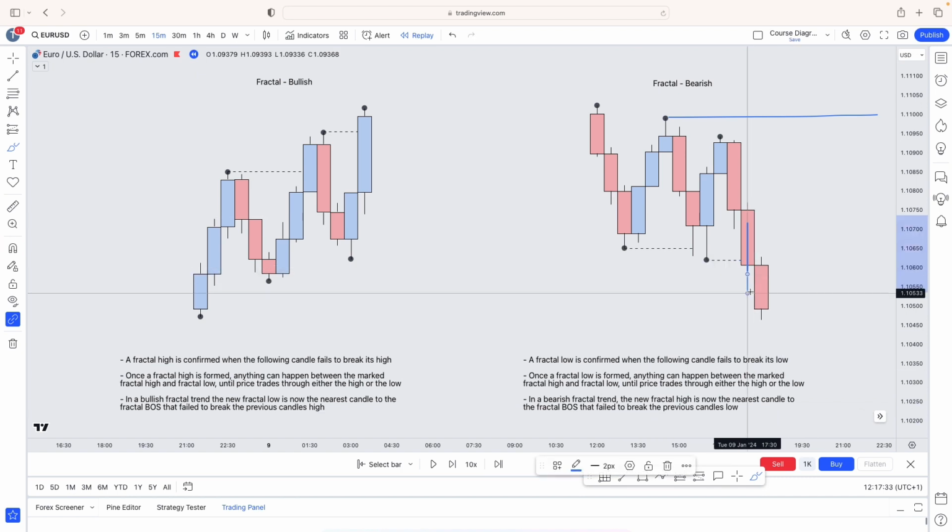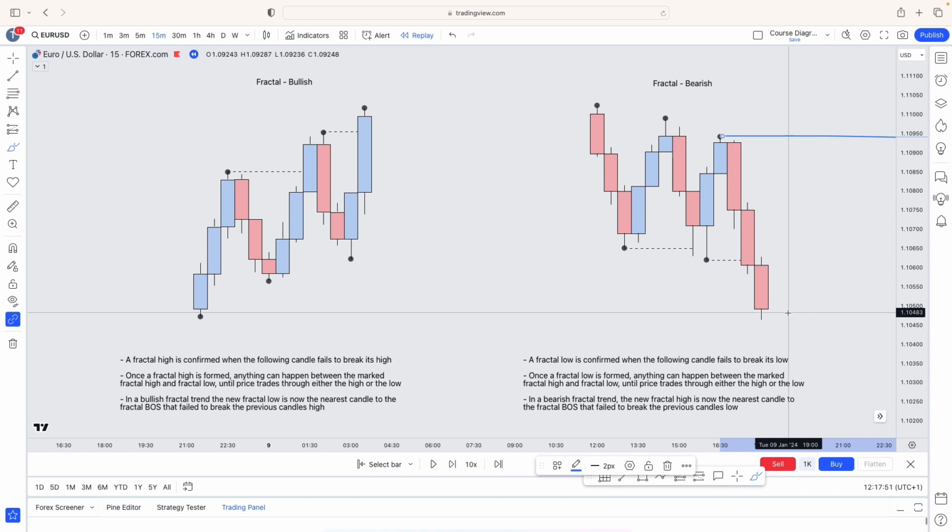So this candle here that broke structure broke this previous candle's low. This candle here that trades to here broke this previous candle's low. This blue candle fails to break this previous candle's low, and therefore this blue candle is where our fractal high needs to be mapped on, okay? So then this would be our fractal high, and then we haven't had that fractal pullback yet, so we can't map on our fractal low.